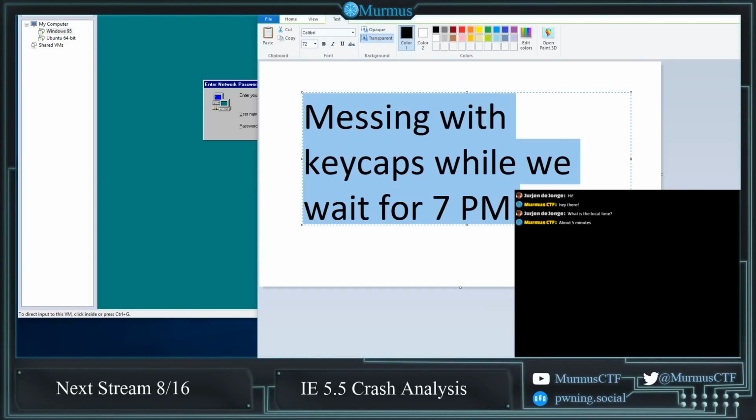The plan for tonight's stream, for people who are curious and are here a little bit early, is to start with attempting to get ollydbg working. A couple people have mentioned that ollydbg is much older than I thought it was. It turns out it's so old that they supported Windows 95 at one point. So we're going to try and get that working. Hopefully that'll give us a better debugging environment to work on, and a good place to start from.